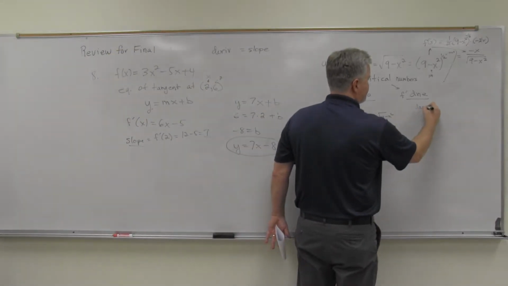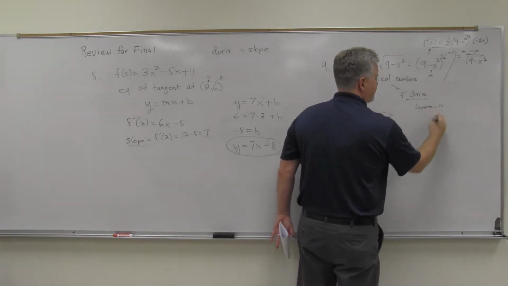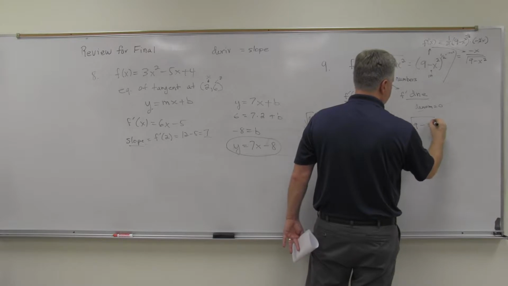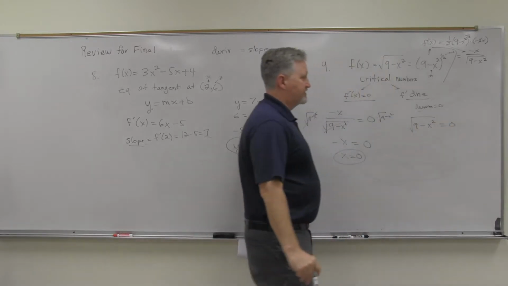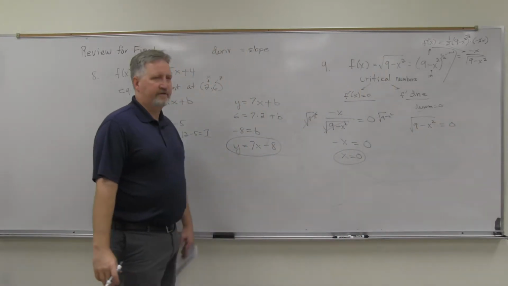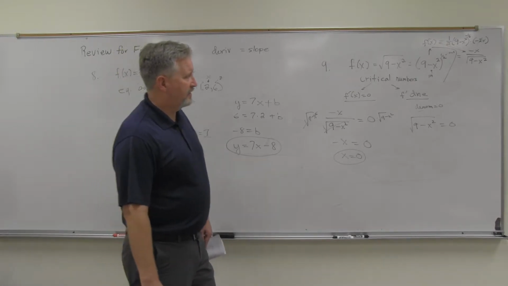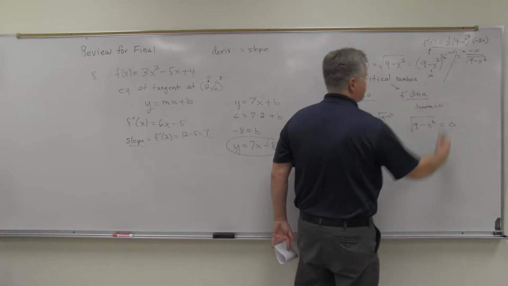Denominator equals 0. It's usually what we are trying to find. So I just set the square root of 9 minus x squared, if I need to, just set it equal. Sometimes you can just eyeball it in, but I'm looking for denominator equals 0, so that's why I wrote it like that.